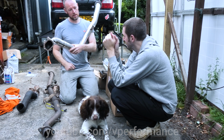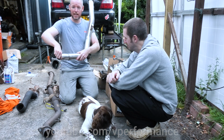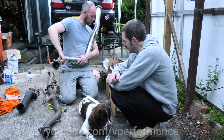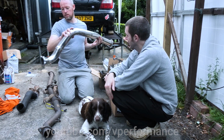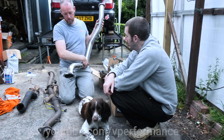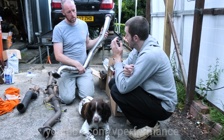Do you know what I want to do with it? Yes. I do. Exhaust gas temperature sensor. There's a boost gauge in here somewhere, but I think an exhaust gas temperature gauge. I'm just preparing for the comments from everybody telling us that's not where you're supposed to put the exhaust gas temperature sensor. Well, we don't have to put it there, but that's where we're going to put it. Well, it's either that or drill a hole in my turbo.